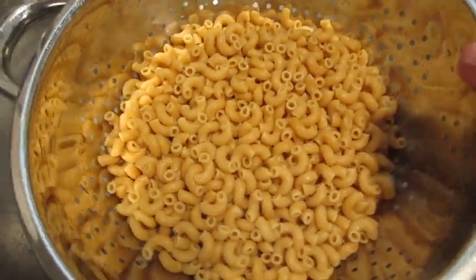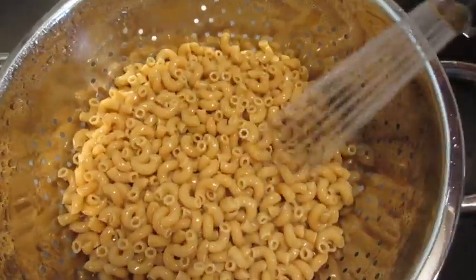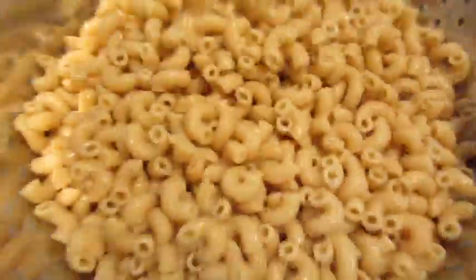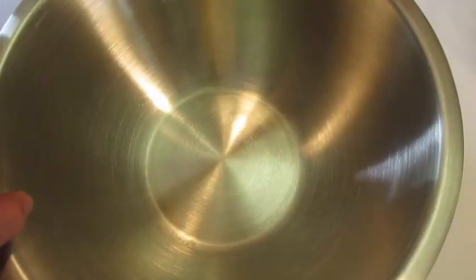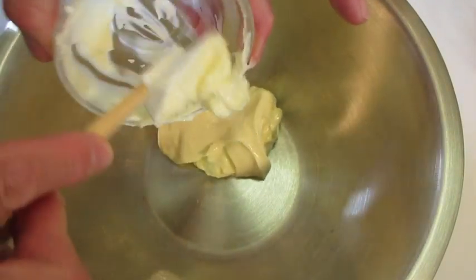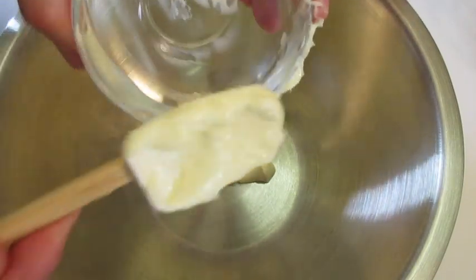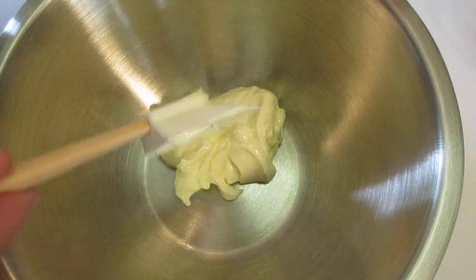Drain your water in a colander. Give it a lovely rinse so you can rinse off all that starch. Give your pasta a shake to make sure you drain all the water off. Let them cool. In a mixing bowl, we're going to add all the mayonnaise. I love using these little baby spatulas because it gets it all out of the bowl. You don't want to leave any of that deliciousness behind.